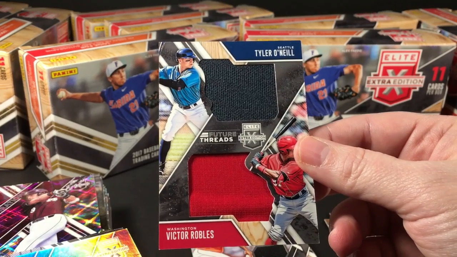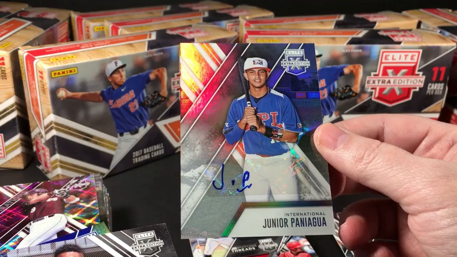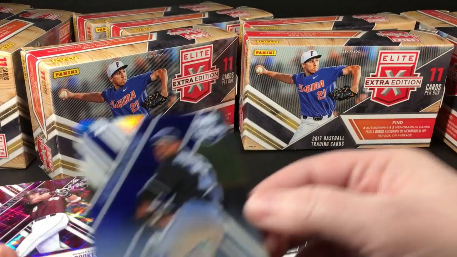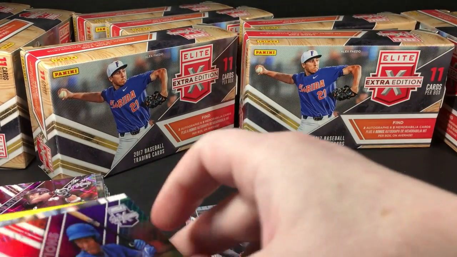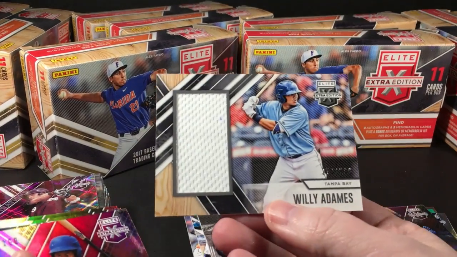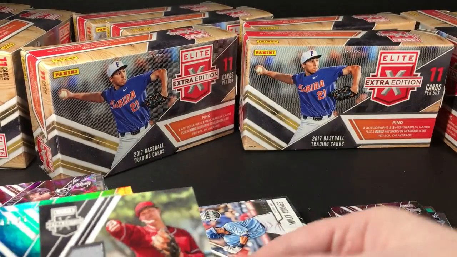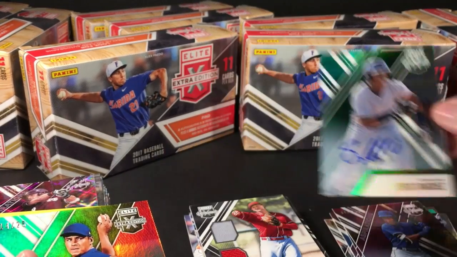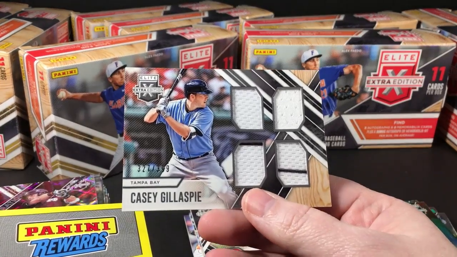Tyler O'Neill and Victor Robles, dual relic. Junior Paniagua, I guess, sticker auto. Robert quad. Bolanos to 50, sticker auto. O'Neill Cruz. Adams. O'Neill Cruz. Nick Senzel. Jesus Sanchez to 25. Michael Rucker to 25. Casey Gillespie quad.